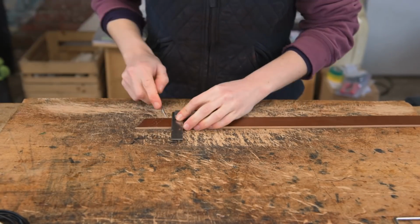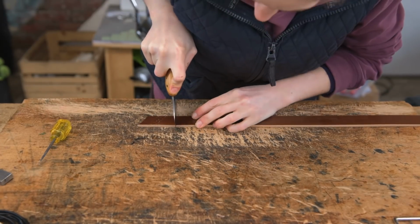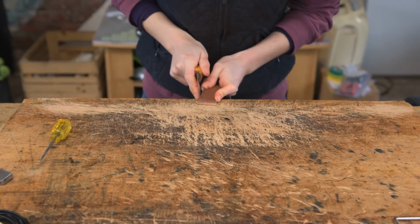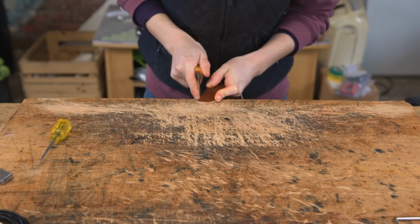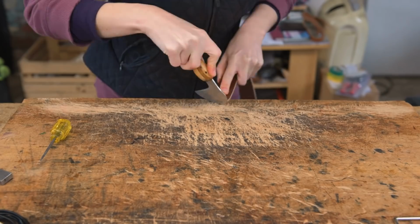Square the end with our set square and awl and then cut this across. We can now cut our point, so I'm going to cut an egg point on my dog collar here. So once you're happy with your turn, we can now mark out for our holes.